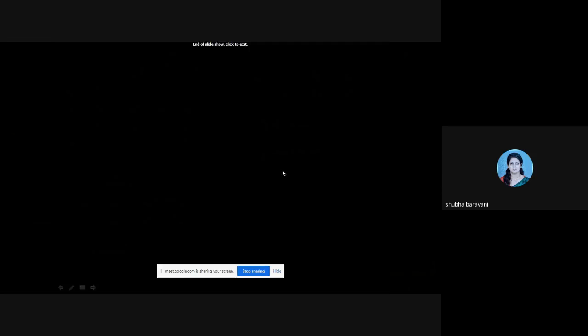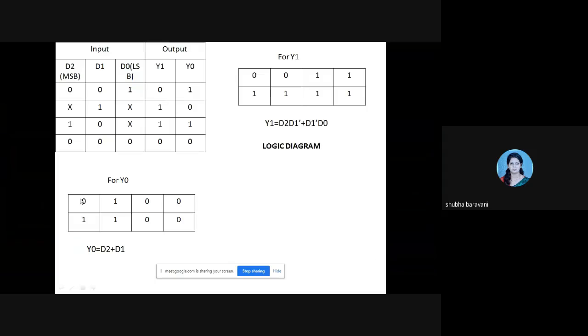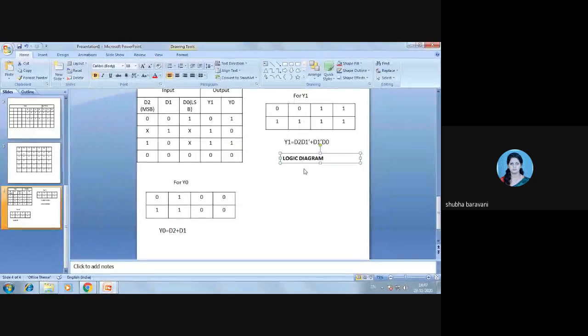Okay, so I'll put the logic diagram also for this. So my y naught is d2 plus d1 is equal to y naught. d2 plus, sorry. You all are doing this? Anyone could verify? Check करो. मैम why not verify नहीं हो रहा है मैम. y1 क्या आ रहा है तेरा? y naught कितना आ रहा है? अभी देख.